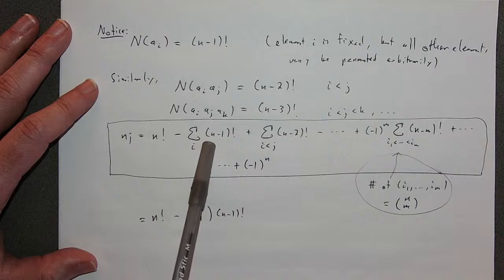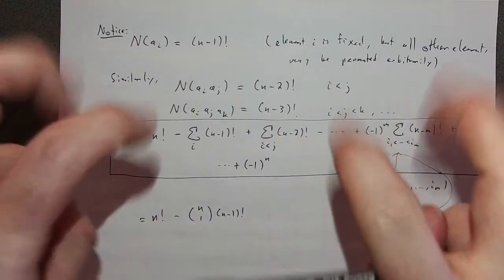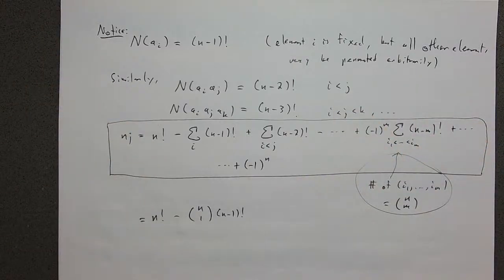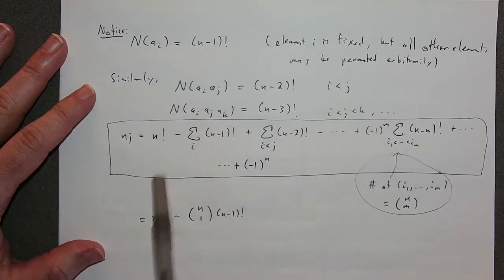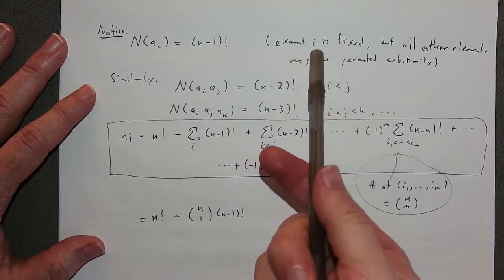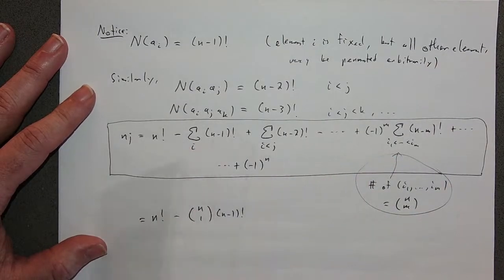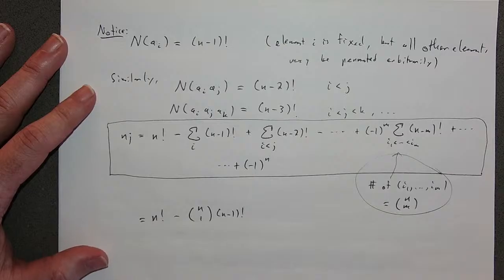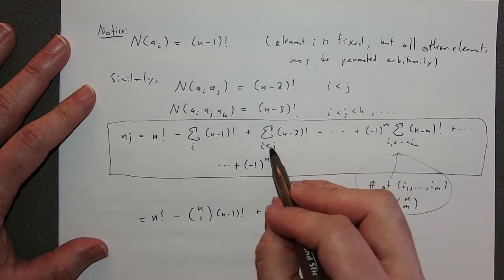Each term is an identical copy of n minus 1 factorial. And again, that's because how many ways are there to choose these things one at a time from n? Well, there's n of those ways, right? Because there are n objects, there are n indices here. i goes from 1 to n. I'm going to get a copy of these for every single one of those, so 1 to n of those. n choose 1.